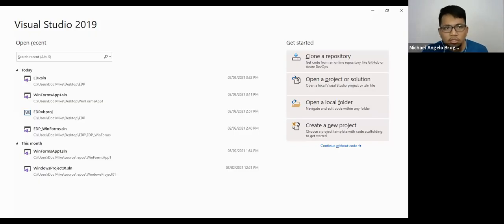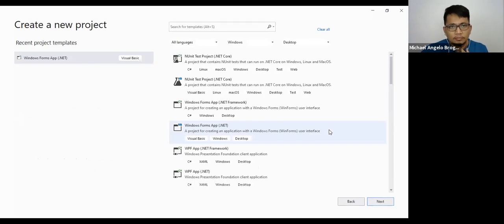Okay, can you see my screen now? Nakikita ba? Okay. So I need to create a new project here, and I need to select Windows Forms Application.NET using Visual Basic.